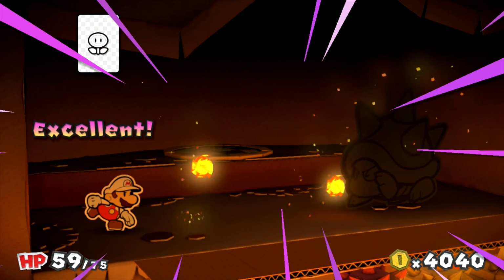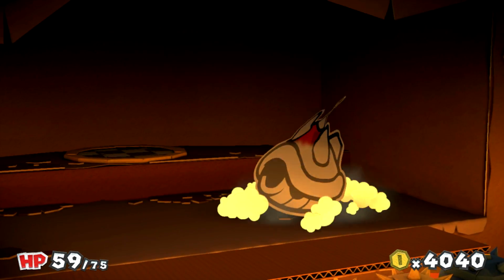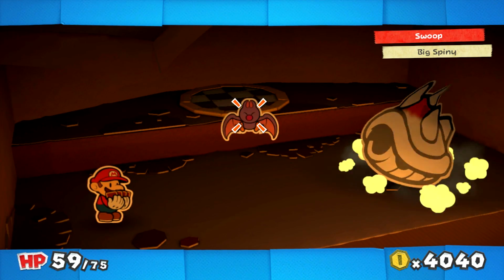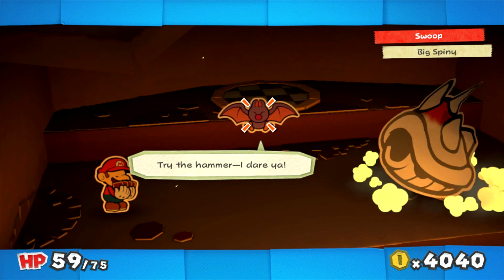Because fire flower also does a lot of damage in this game. Look at that, dude. He's almost dead off of those two attacks. Pretty much. It's charging up. Oh, yeah. Okay, so he brings in a swoop while he charges up this attack. Obviously, because he's trying to distract you from, you know, him charging up.